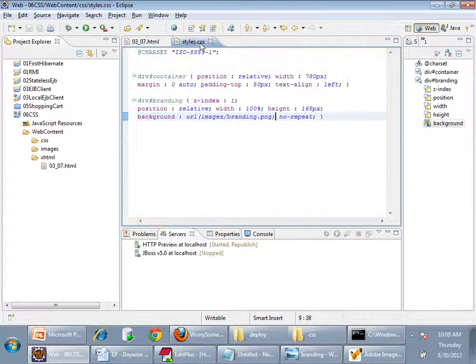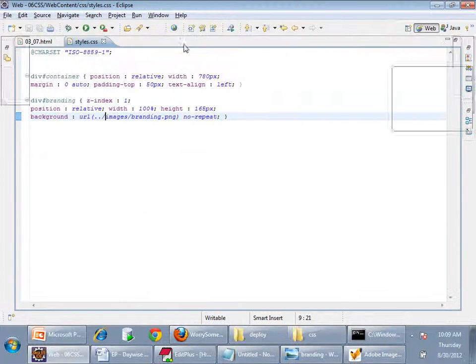Then in styles.css you can just give a slash. So for the branding div, this style was applied. Background no-repeat, it's saying don't repeat this. There is an option for repeating, I'll tell you.